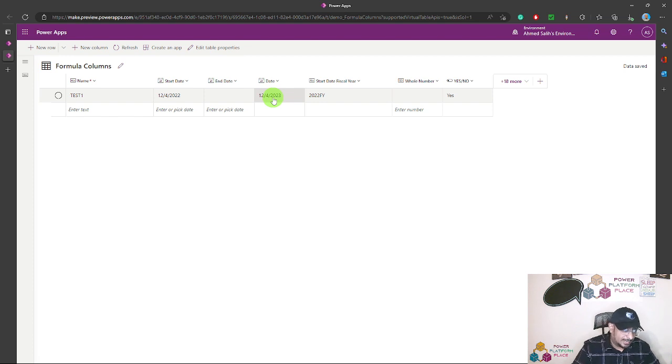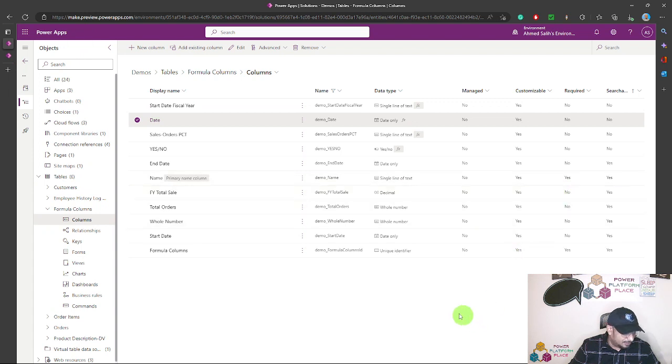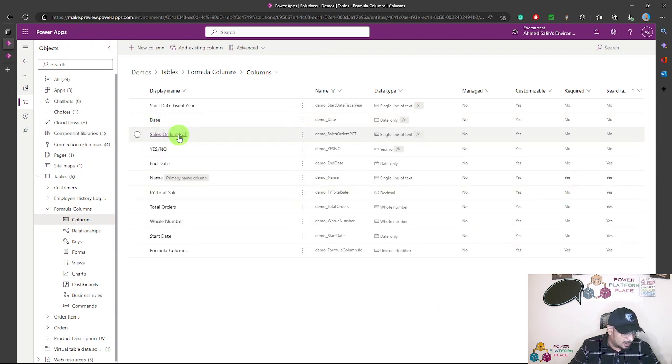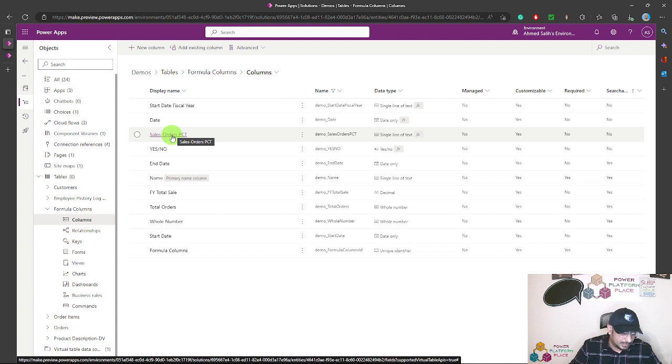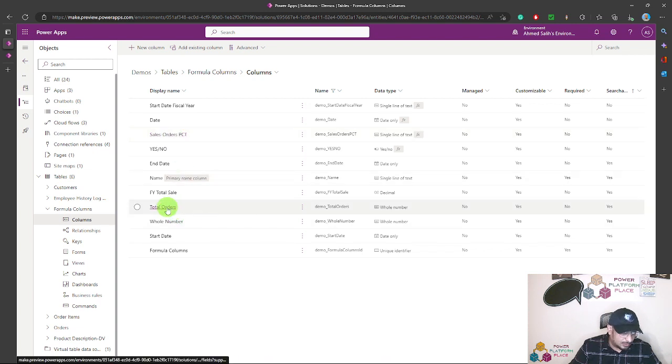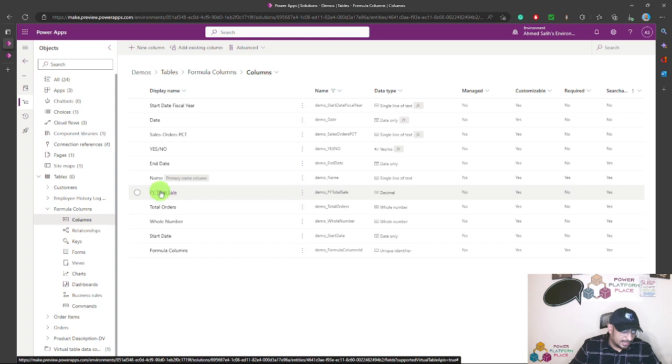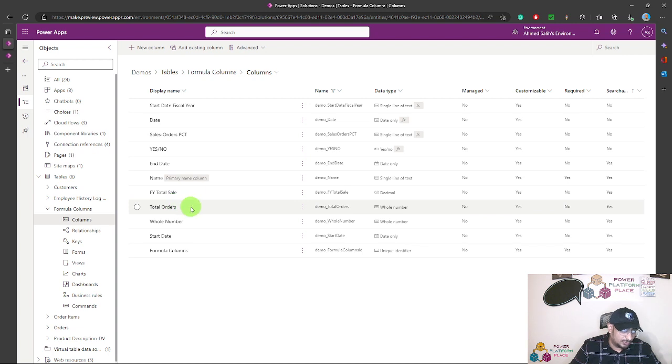Okay, so the other formula column I created is a sales orders percentage. Again, I have a column here called total orders, and I also have the total sales in a fiscal year, right? And I want to get the percentage of the orders compared to the total sales. How many orders as a percentage of the total sales.